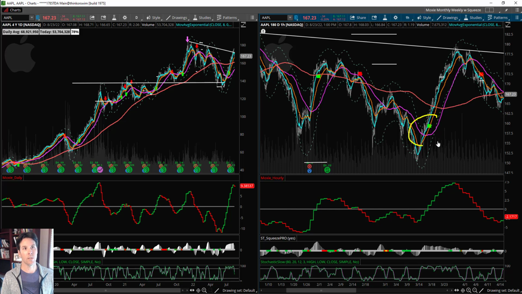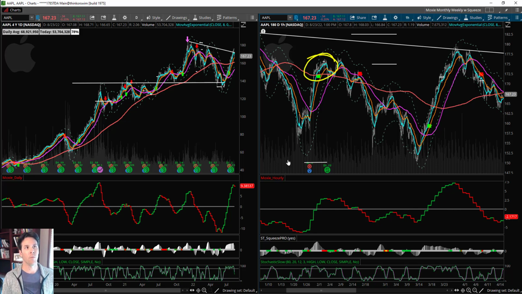So here is a good situation. Here you have the Moxie indicator crossing at about the same time that price is crossing over the 50. That's good timing. The Moxie indicator can also fire before, like it could be a leading indicator. So that's good. You can have the Moxie indicator, momentum, all that go green before price moves. That's fantastic. Or at the same time. But if it's late, then it's a problem. Because then it's kind of like the tail wagging the dog. Then you had price pull the indicator above zero, not the indicator. You want the indicator to lead. You don't want the price to lead.